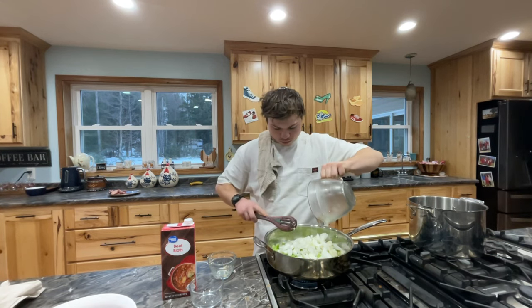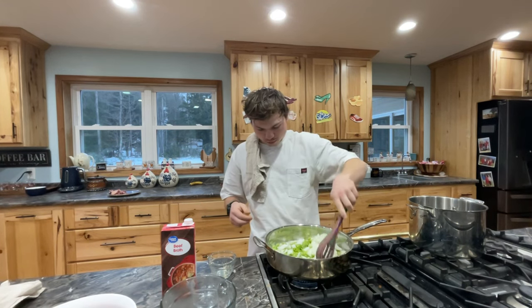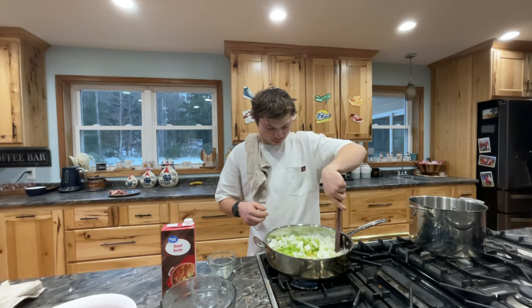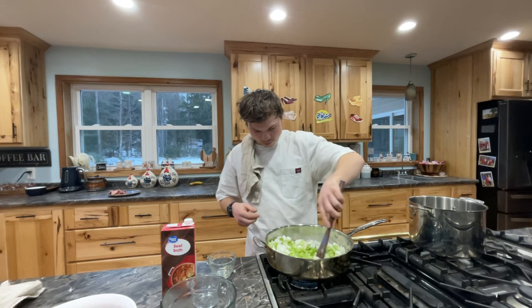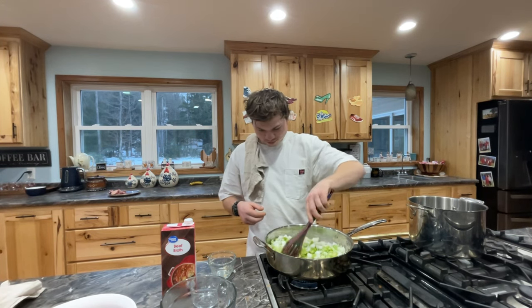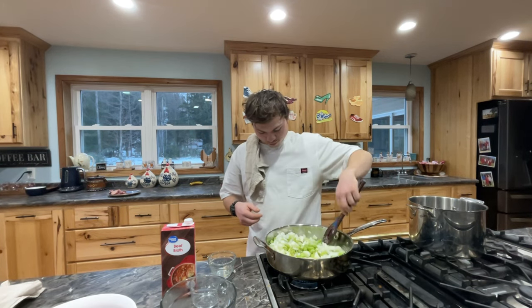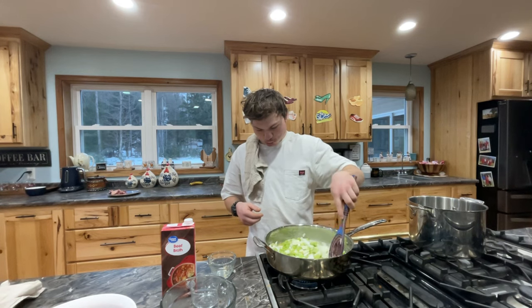You're good, hon. Coat it with the butter, then you're gonna have a little beef broth because you want those veggies to be nice and tender. So my husband saw that we were doing celery and he goes, uh-oh, celery, because sometimes when I cook, the celery doesn't get all the way tender and he can't stand that. So we have to make sure that celery is nice and tender.